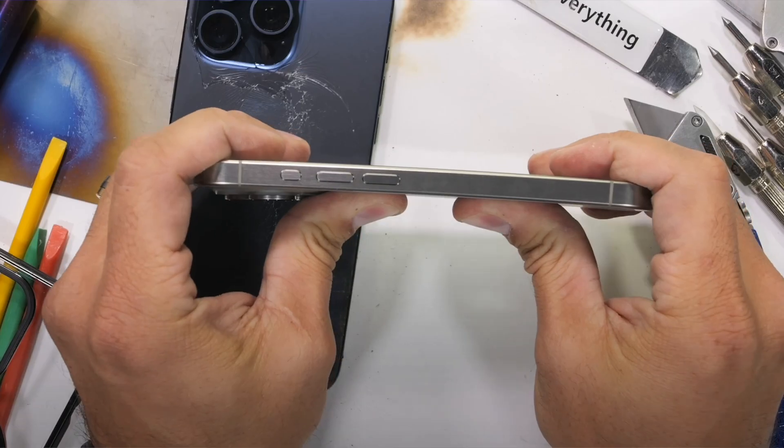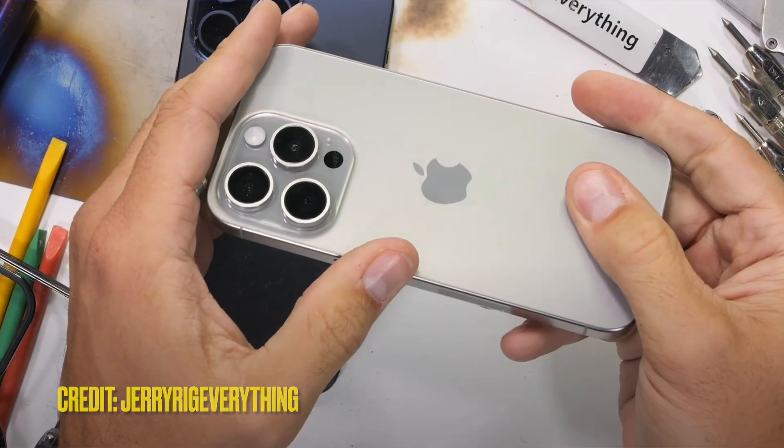So the question is: has Apple really used enough titanium, or have they skimped to make a cheaper phone they can still claim is made of titanium? Was this done just to be first to market with a titanium phone without proper durability testing? The main concern is actually the back glass — Jerry was able to break it with his bare hands, despite Apple claiming a stronger ceramic shield each year. Notably, he did the same test on the iPhone 15 Pro 6.1-inch and the glass did not break, so this issue may be specific to the Pro Max.